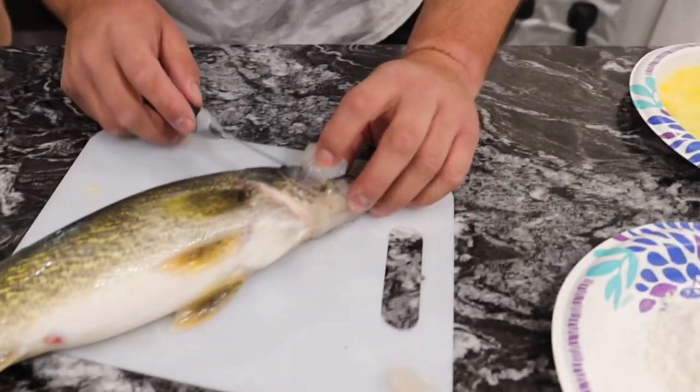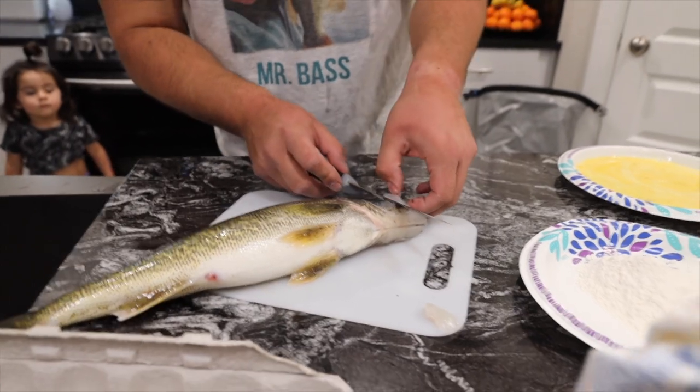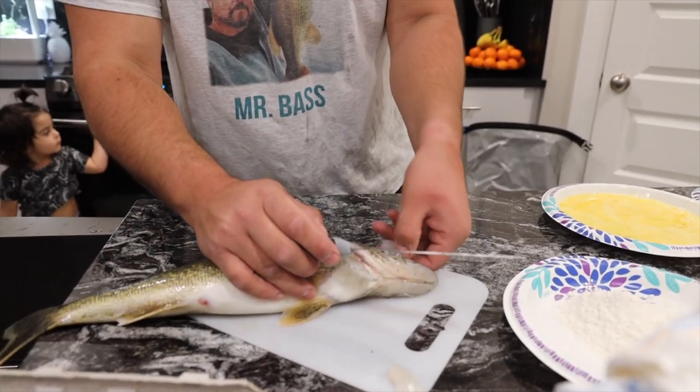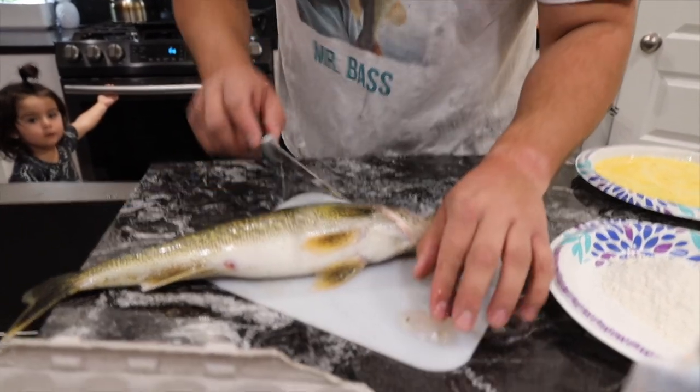And then if you just get the blade and you just turn the knife, you can actually just peel this little cheek off. So, just gonna grab it. And peel it off. Hi Zadie. And then right there you got two little pieces of meat.